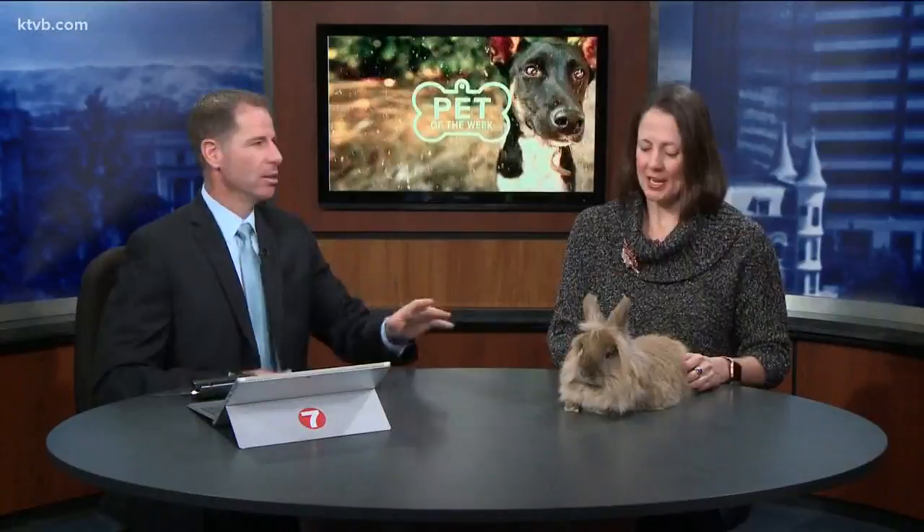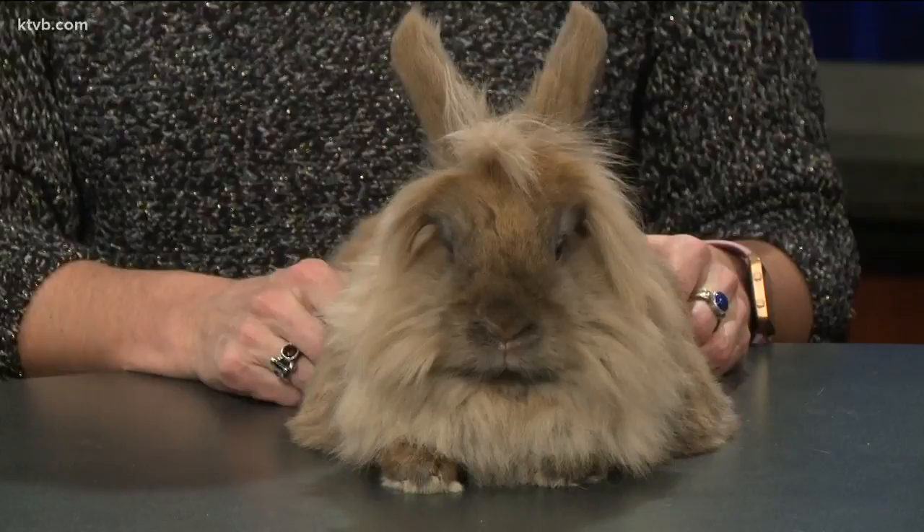One thing we noticed too is that you have to be prepared for shedding — a little bit of shedding, she will shed a little bit. She also has a sister named Ty out there, so if you wanted two lion's head rabbits you could have them: Tia and Ty, two lion's head rabbits.